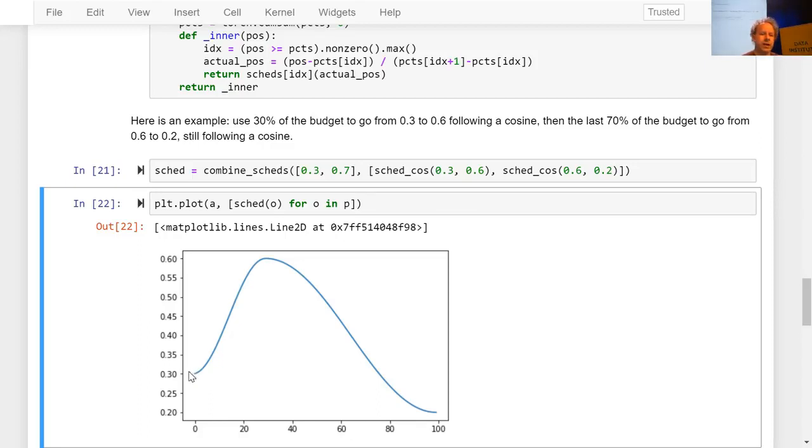You get a nice, gentle warm-up at the start. And this is the time when things are just super sensitive and fall apart really quickly. But it doesn't take long, as you'll see in next week's lesson, when we do a deep dive into stuff using hooks. It doesn't take long for it to get into a decent part of the loss landscape. And so you can quite quickly increase the learning rate.